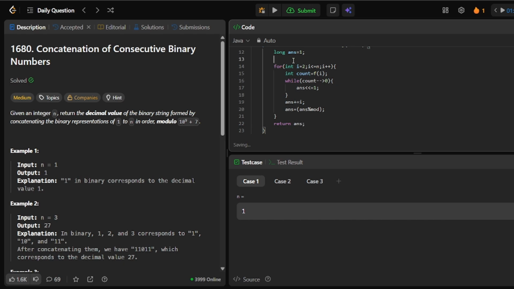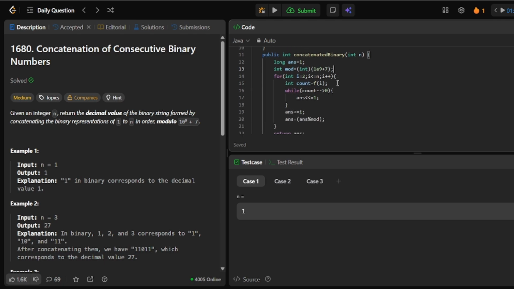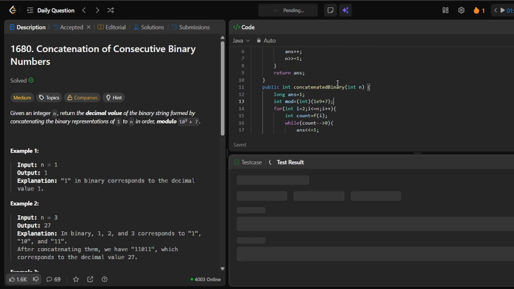Perfect. Here I'll just declare mod equal to int 10^9 plus 7, right? Okay. Perfect. This will be the case, I think so. So let me try to run this and see if it is working fine or not.